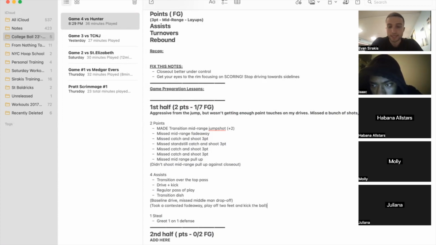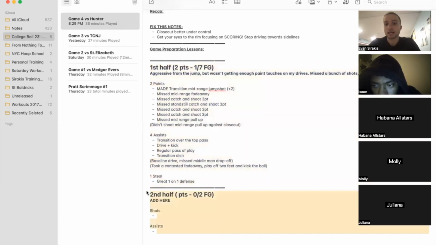Take the ball. Again, notice how I'm jumping all over the place, but I'm just making an analysis for myself. And so when I rewatch this game, when I'm making my development plans, I could look back at this and be like, okay, this is what my first half was, right? And then I got to fix it in the second half. Are you guys following what I'm building here?